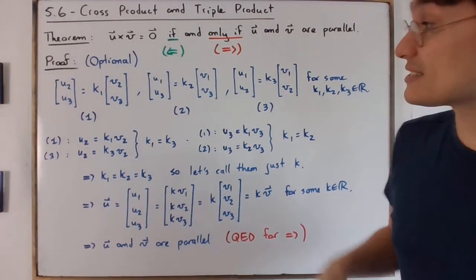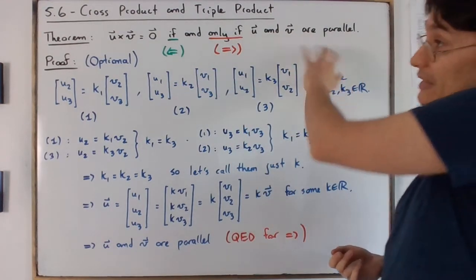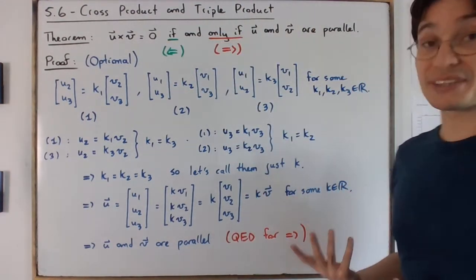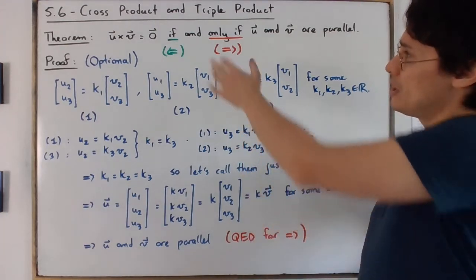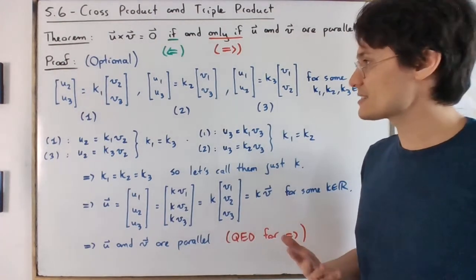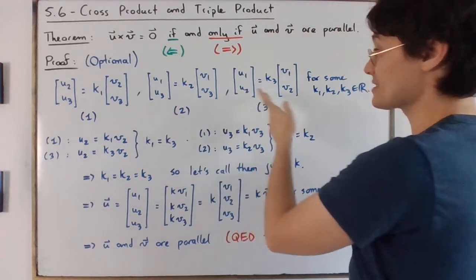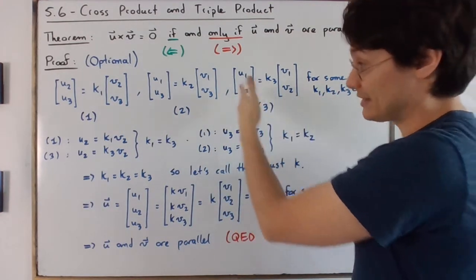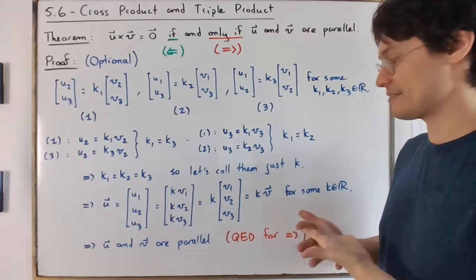So as you can see, this proof is harder than the first proof. So if they're parallel, it's quite easy to prove that the cross product is 0, straight out using the formula. But for this part, notice that we had to use the invertible matrix theorem twice, and we also had to use the argument that if these are all scalar multiples, then it turns out that the scalar multiple must be the same. Okay, so that's the idea of the proof.